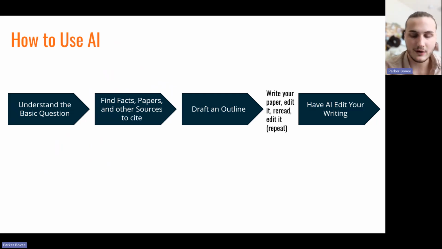Then you take your basic argument and you say, well, I know that all these three things are going to work. And you say, Perplexity, ChatGPT, draft me a couple paragraphs of an outline that say how can California use drug rehabilitation programs, housing programs, and job programs to help reduce the homelessness population in California? It will give you an outline.